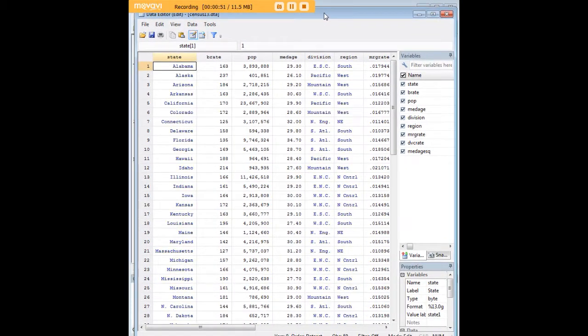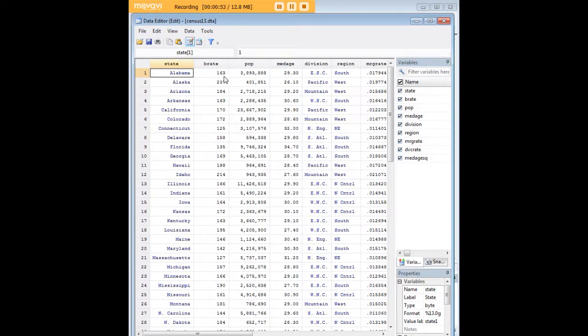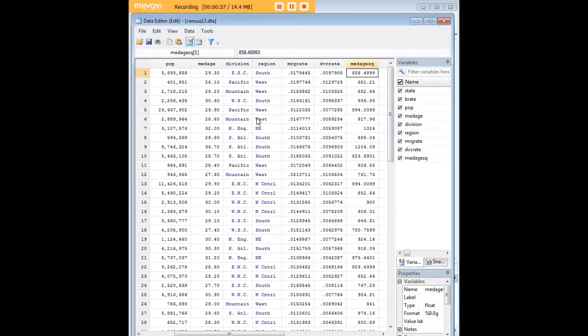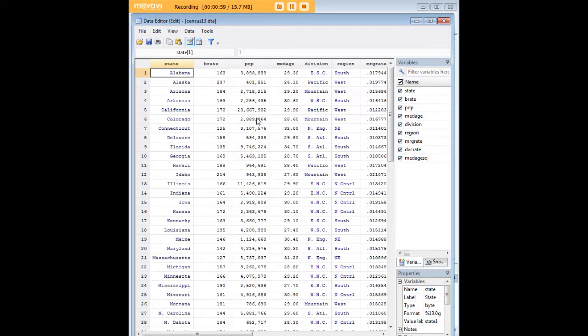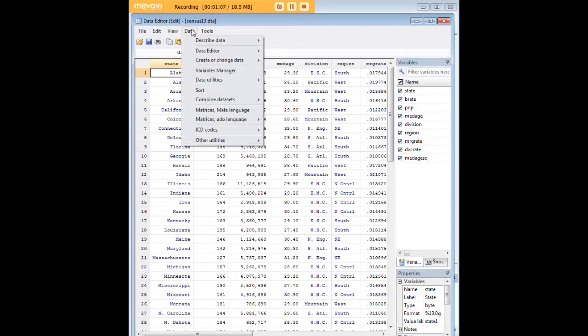So now you're looking at the data editor portion of the Stata interface, and this is where you see the actual data set. This is pretty easy to understand. If you've worked with Excel or SPSS, this is just the portion of the data that you can actually see and interact with. And there's a reason for that, which is that you are in edit mode right now by default, I believe.